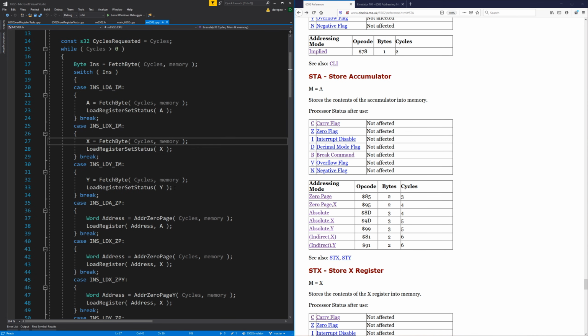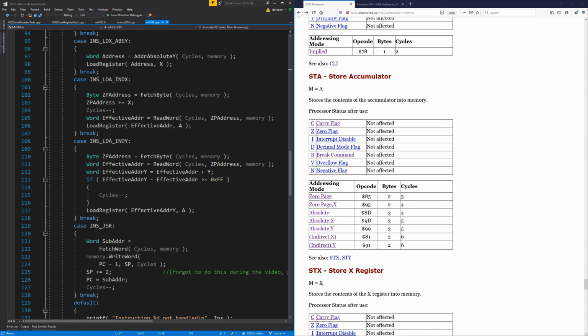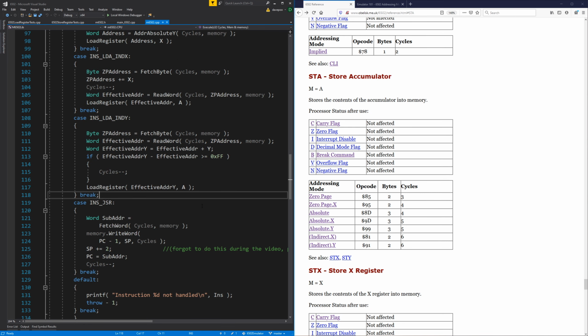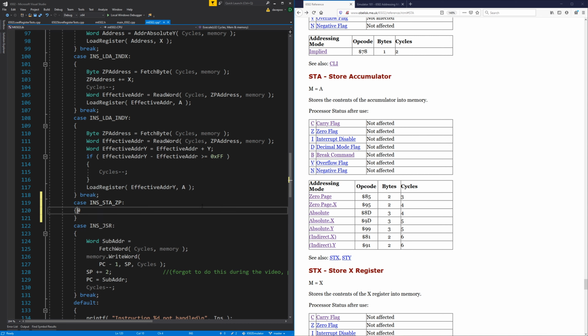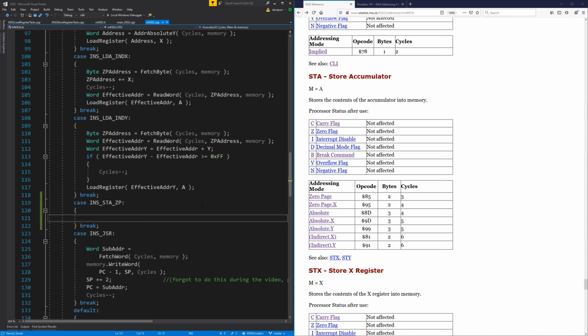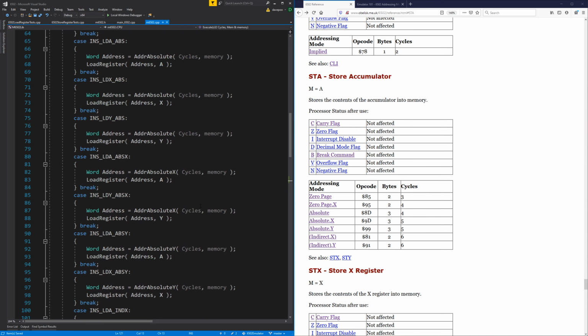STA Zero Page, why not? Let's do it down here. So, STA Zero Page. In effect, what we want to do is use the addressing modes that we set up before.